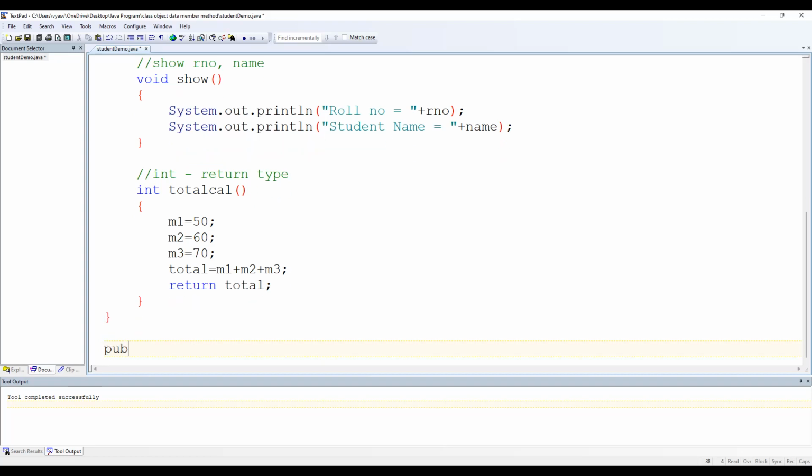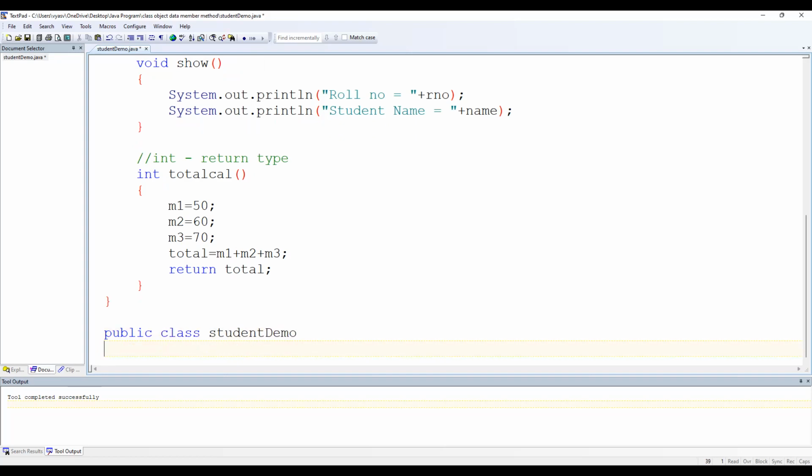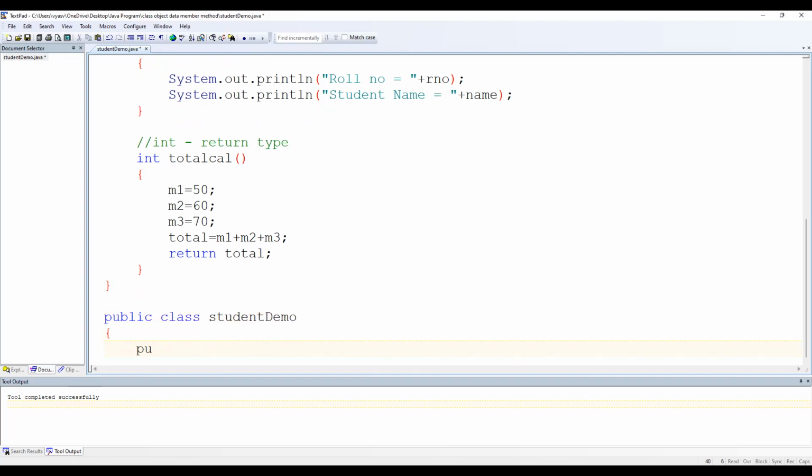Now let's create one more class, that is StudentDemo. Let's write public class StudentDemo. Here we have a main method, public static void main.